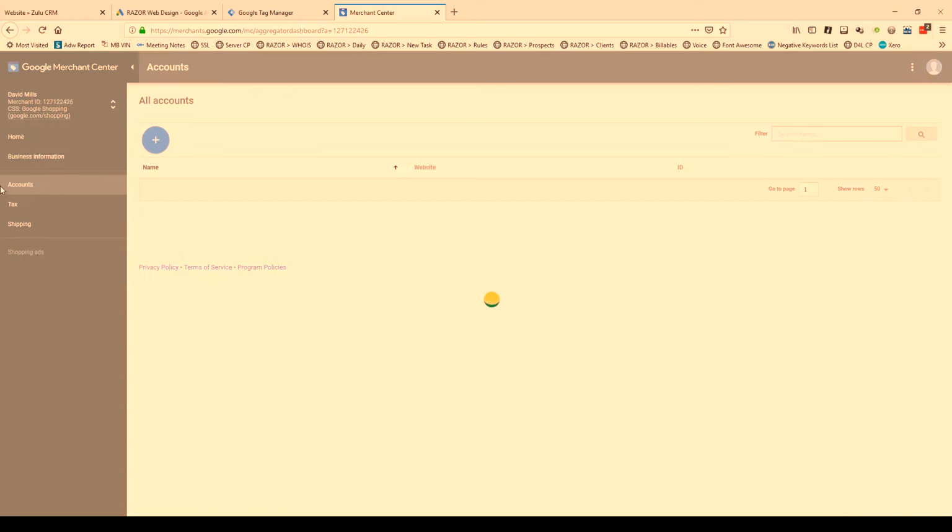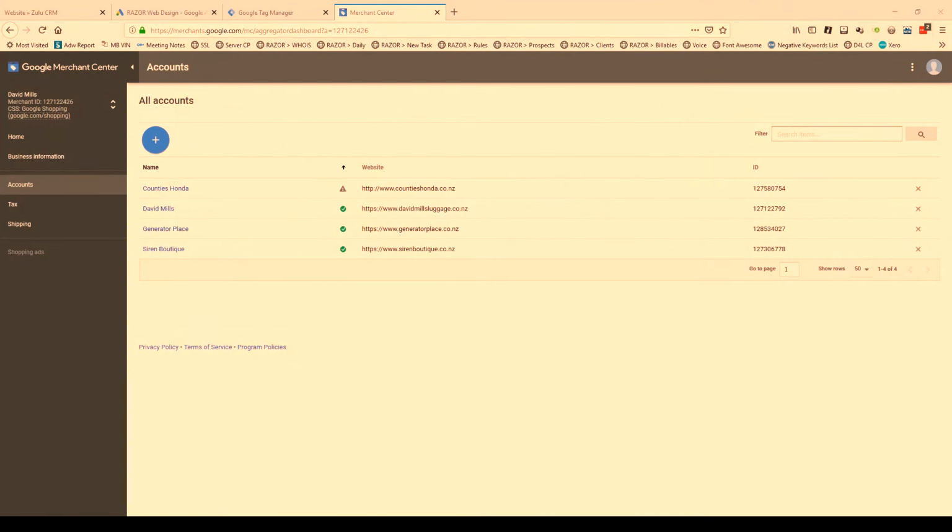So I'm just going to go on my one. I've got a setup so I can create multiple accounts for different businesses. But your one, you'll probably have just an introduction screen asking you to get started. And I believe it's the same as once I click this button here.